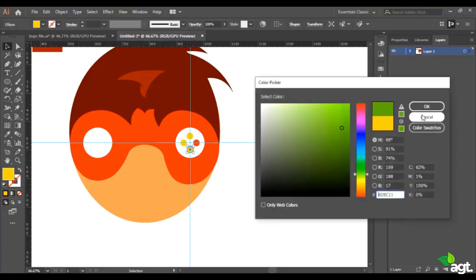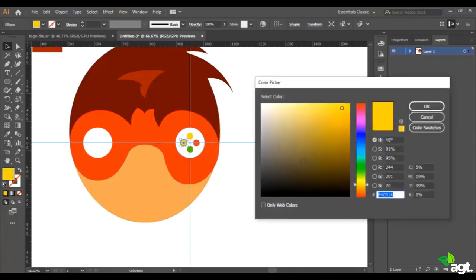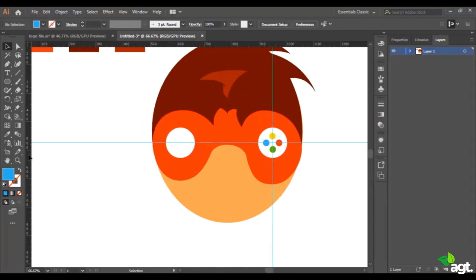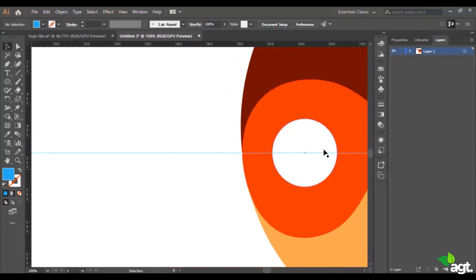This one I make it in green. In here I make it in blue, and I keep the upper one in yellow. So as you see, first it appears like sonar goggles, but now it appears like we have here the buttons of a controller, of an Xbox controller.